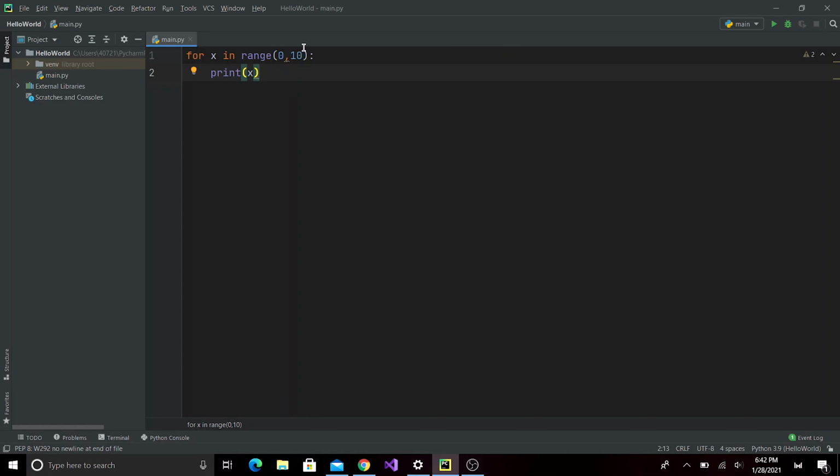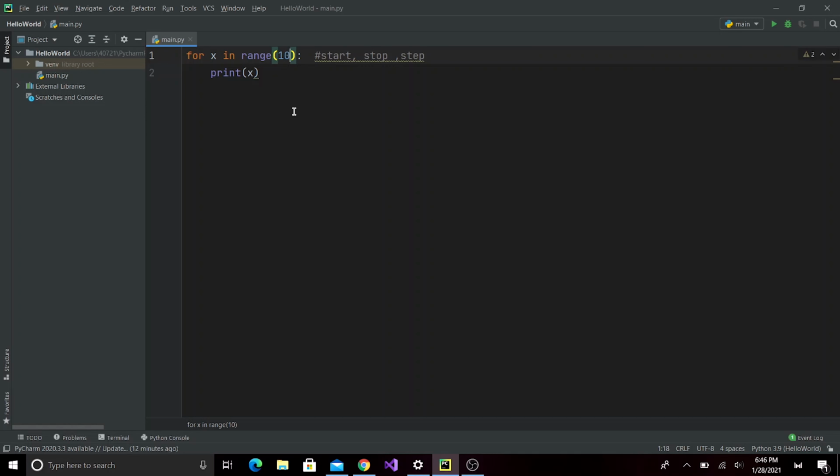If you want to increase by more, add another comma here and type the number, let's say 2. But by default it is set to 1. The parameters of that range are start, stop, and step. The starting point is 0, the stop is 10, and the step is 2. If you say just 10, it knows automatically to start at 0, stop at 10, and increase by 1.